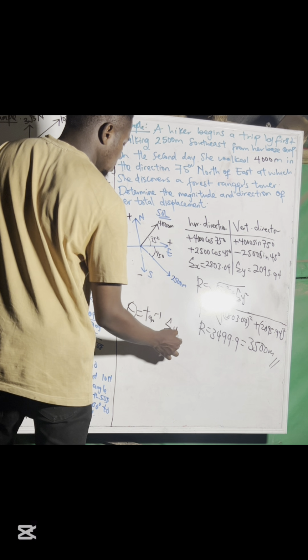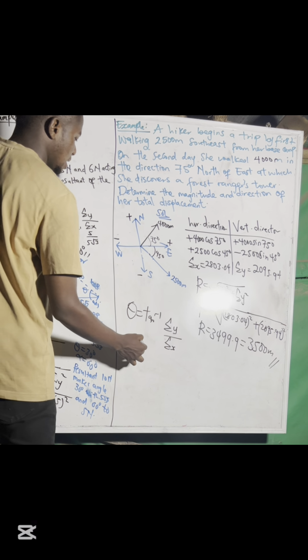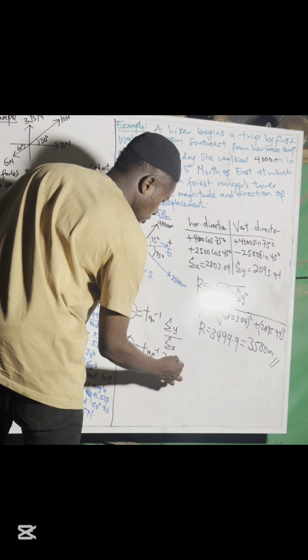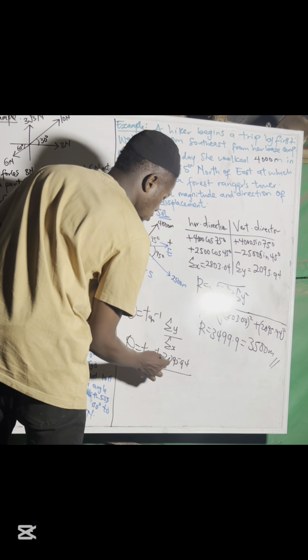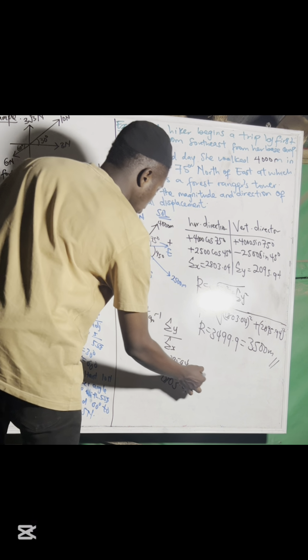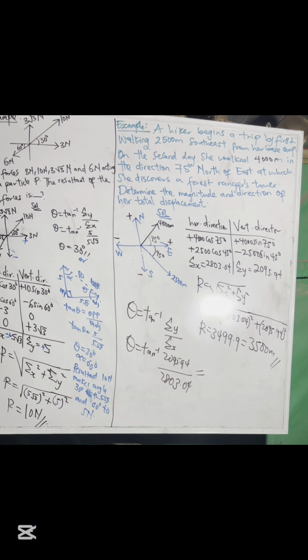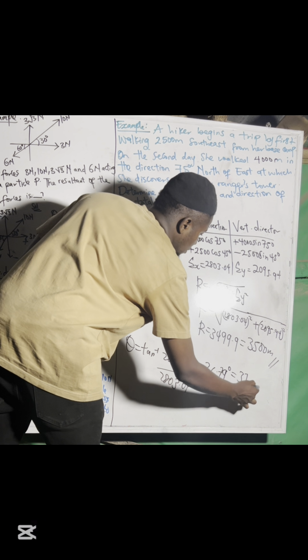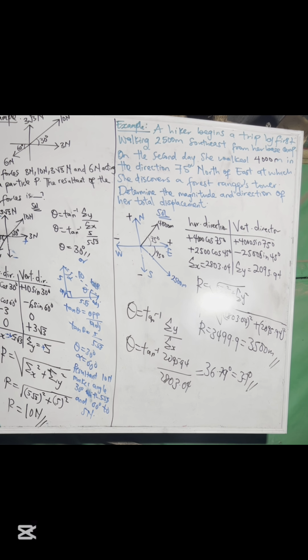We can also calculate the theta, the angle, that's equal to tan inverse summation y over summation x. The theta is equal to tan inverse. Our summation y is 2095.94. Summation x is 2803.04. So pressing tan inverse 2095.94 over 2803.04, our answer is going to be 36.7937 degrees. So that is the end of today's video.